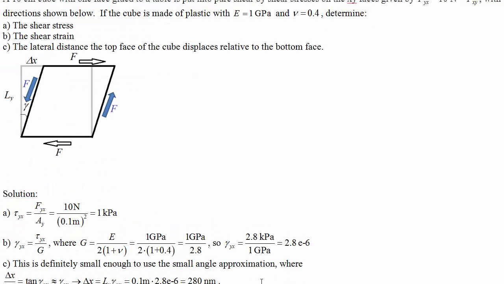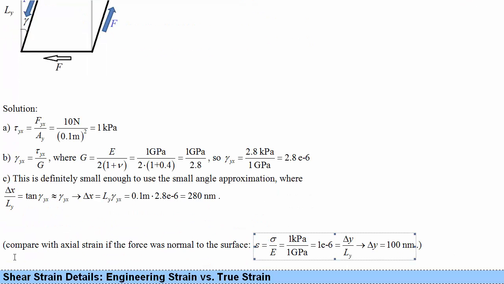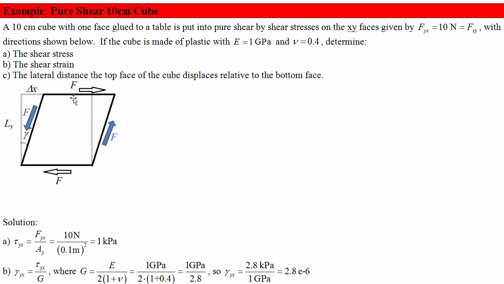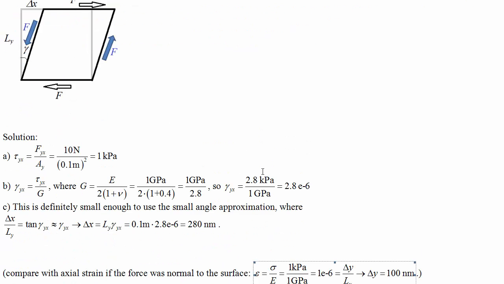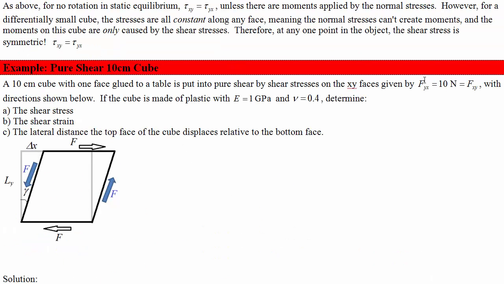How does this compare with axial strain? Well, it's actually a bit bigger. Here, like magic, I've done this calculation now, and you find that the axial strain you would get if you were to apply the same force in the direction of the face is 2.8 times smaller than we got for shear in this case. So what are we to take away from this? Well, it's that reasonable forces on reasonable material actually do very little to deform solids.